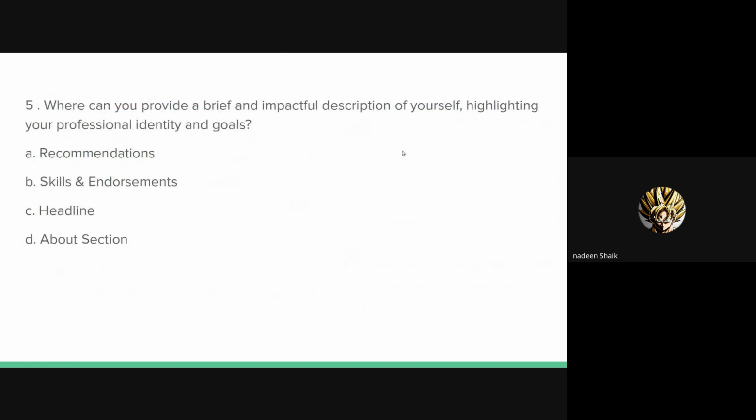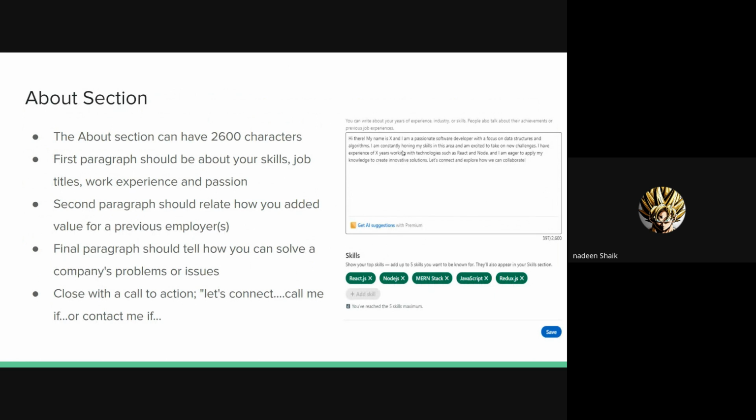And then comes the About section. The About section typically allows up to 2,600 characters, and you can fill this with three paragraphs. The first paragraph should be about your skills, job title, work experience, passion, and everything.